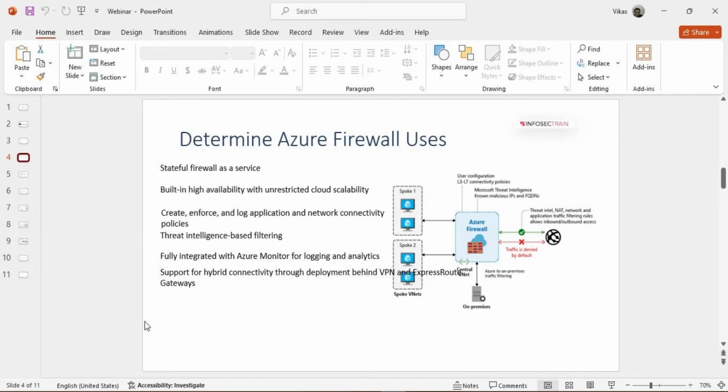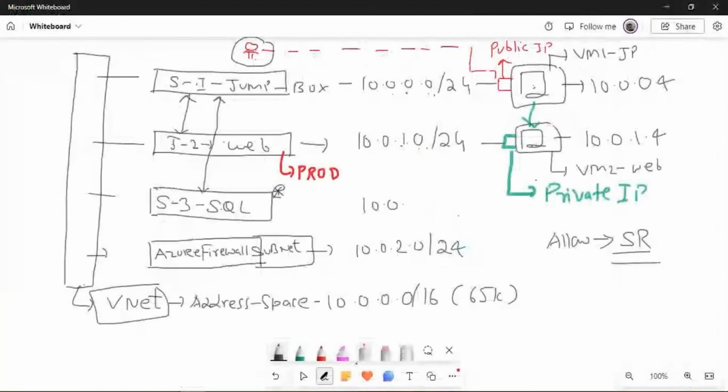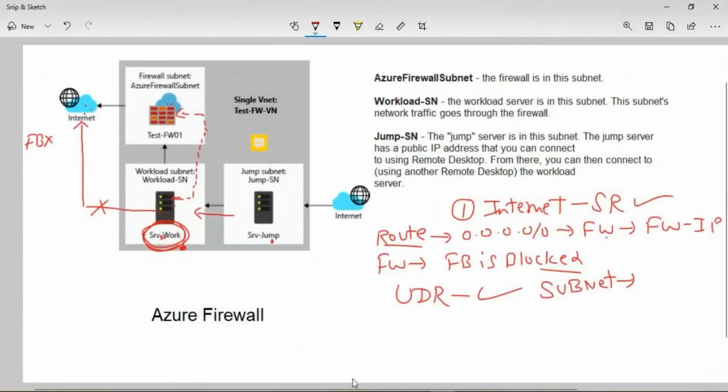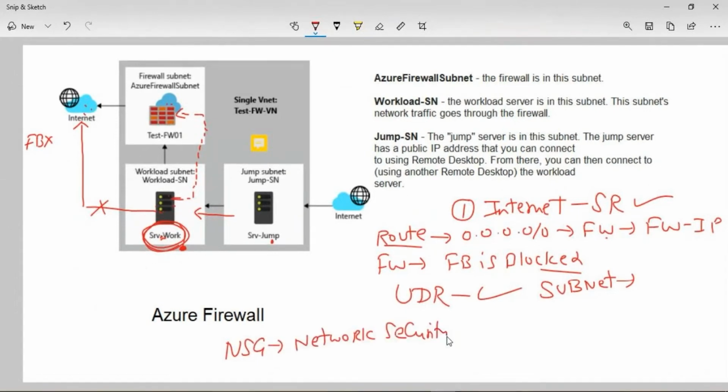So what do you mean by stateless and stateful? Example: we have another concept in Azure called NSG, Network Security Group. We just do port blocking: port 80 block, port 443 block. And you know as a technical person, if I block 80 and 443, my Facebook is blocked, my IBM.com official website is also blocked, including Google.